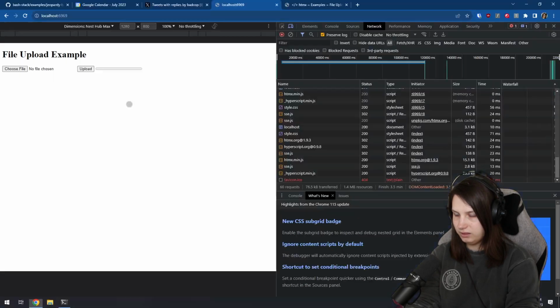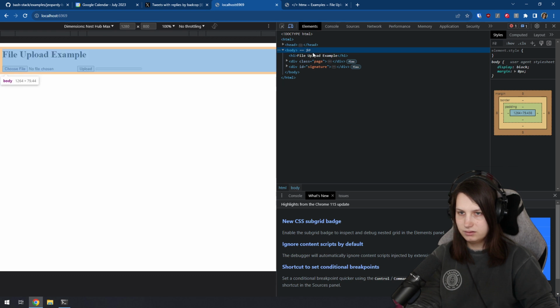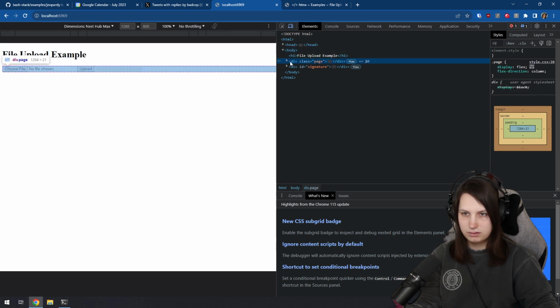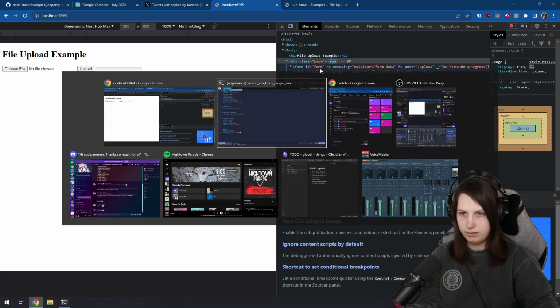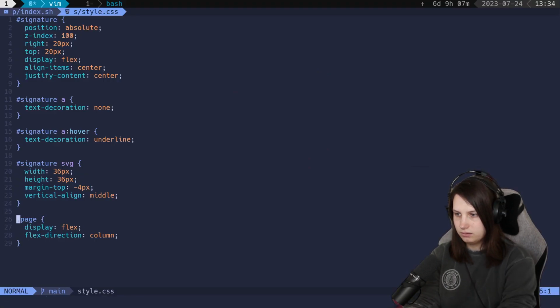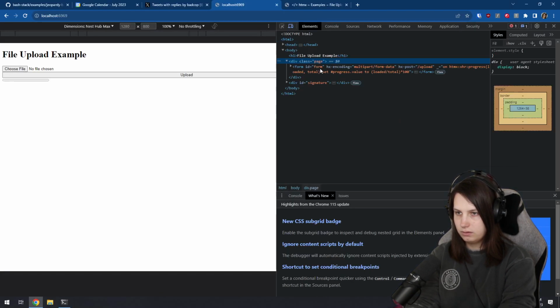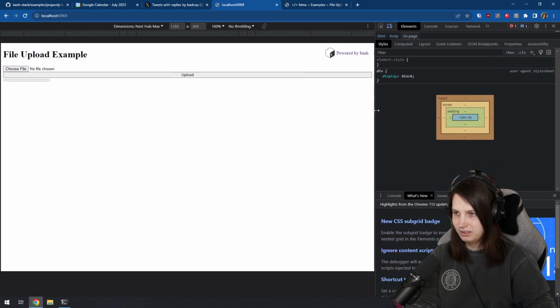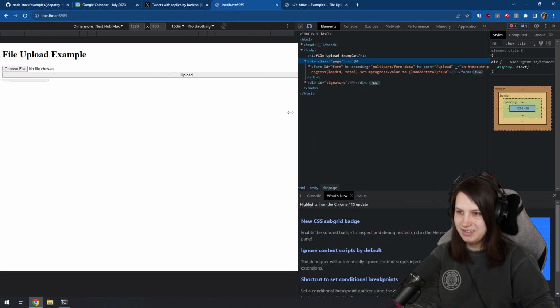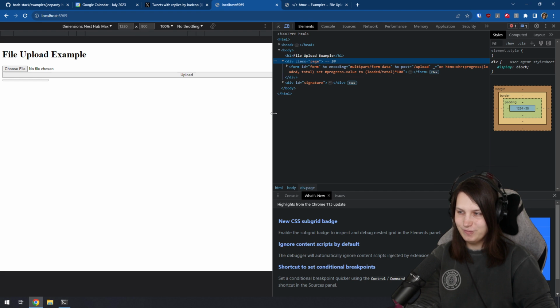Why didn't that work? Oh, because it only has one thing. So we should do like form. Oh god. Well, kinda. Hmm.